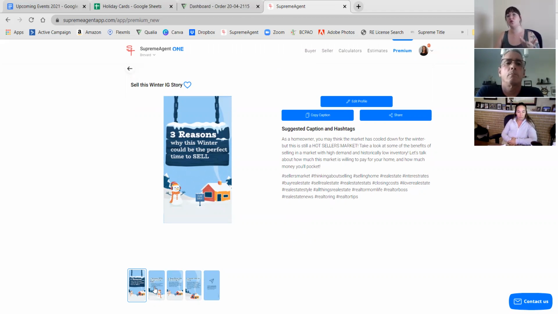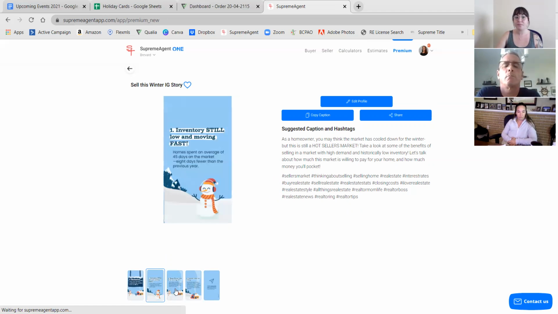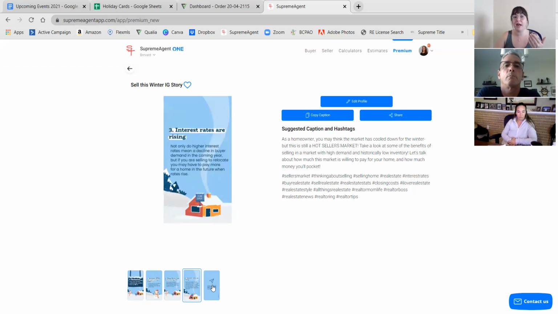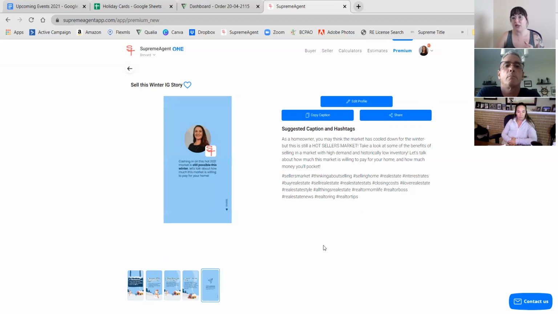So if you're familiar with stories and posting things on your story, this is a great thing to post. This would be the first thing, then they tap and they see this one. So there you go, first one. Now the second one, and here's the third one. And look at that, at the very end, there's your gorgeous faces.